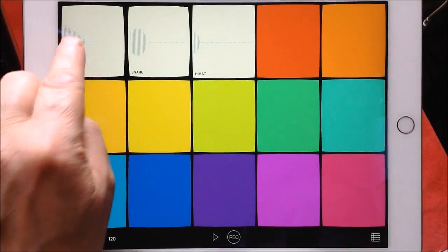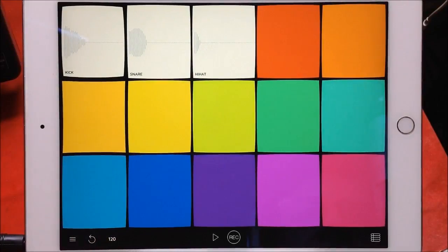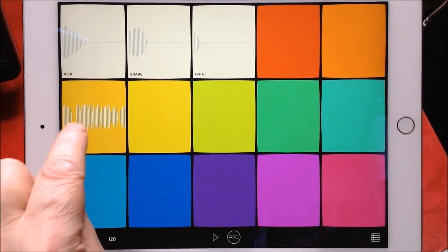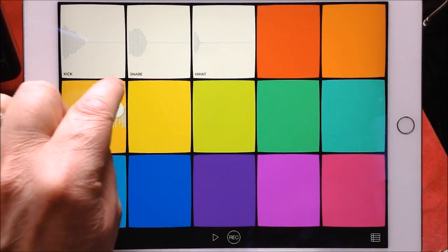Doom, doom, doom, doom. So you get the idea. Now, if you didn't get your timing right, it makes no difference whatsoever. Now, you see here, because I accidentally touched that pad, it was recording. So let's delete that.